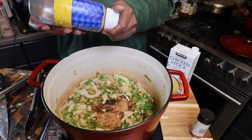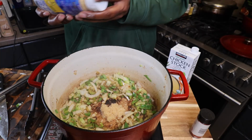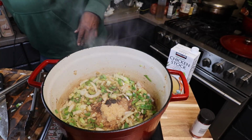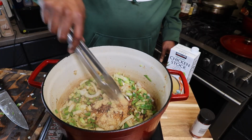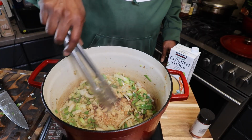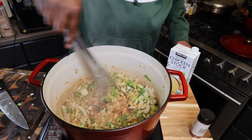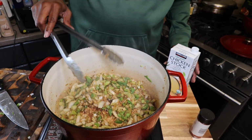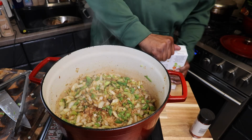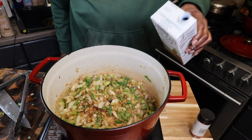All right, guys, we're gonna go in a little bit of garlic. Add a second. All right, let's get that mixed around. All right, guys, and then we're going in with our chicken stock, right?